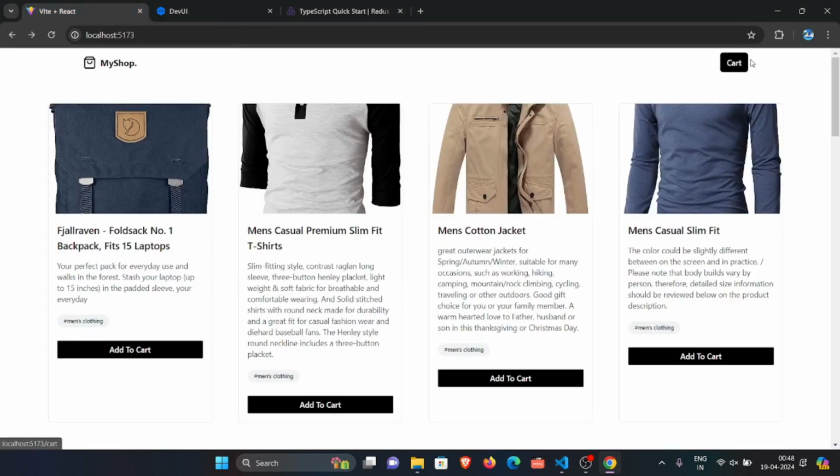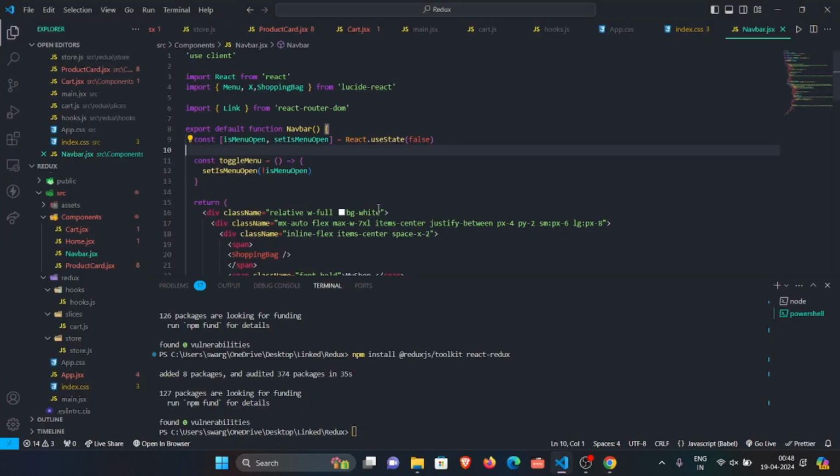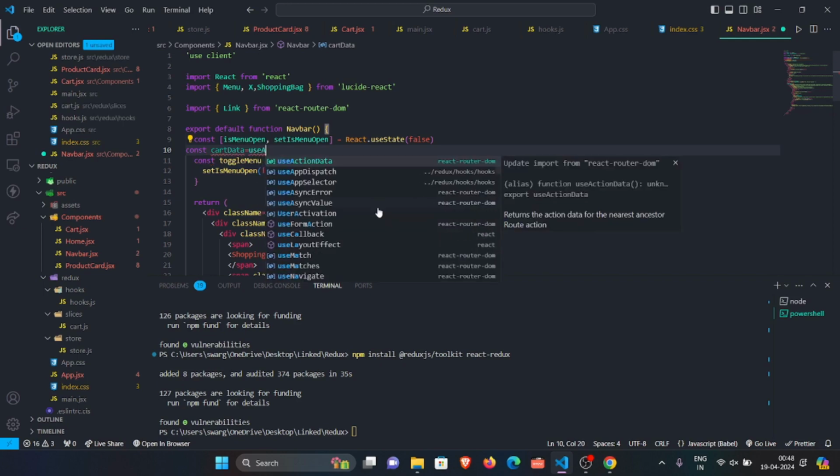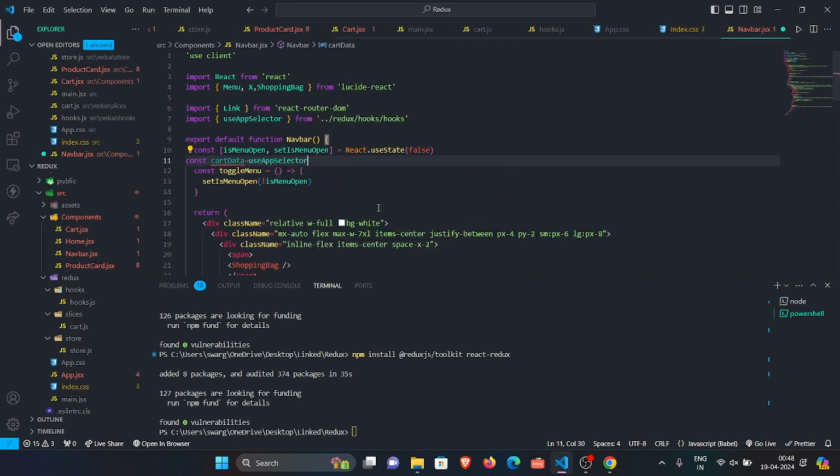Along with that, I want to attach some value that displays how many items are there in our cart. So what do we do here? We need to do const cart data equals use app selector. That is going to take a state and then state dot cart.